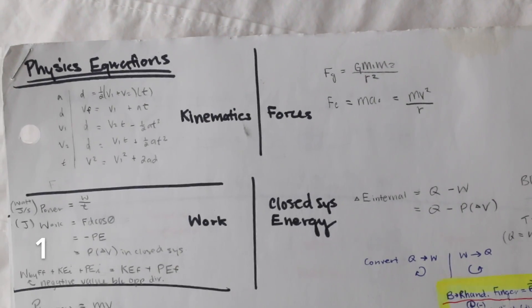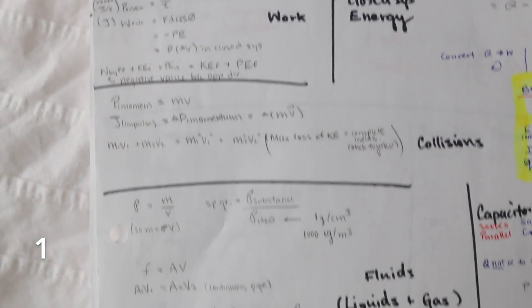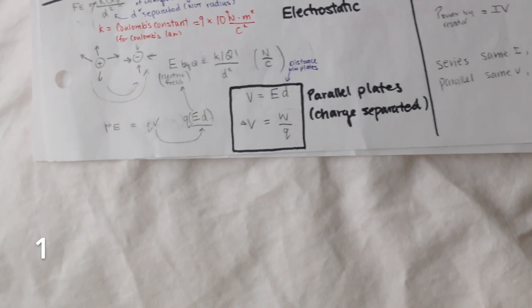The second example is from one of my introductory physics courses in university. I essentially made myself a summary equation sheet, separated by different sections — here I have kinematics and a few equations written down. At the end of the course, you just want to ask yourself what each equation is for and when it's used.